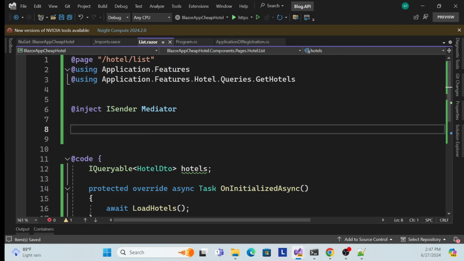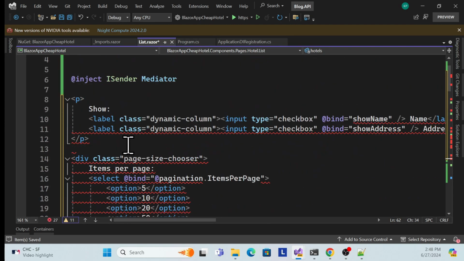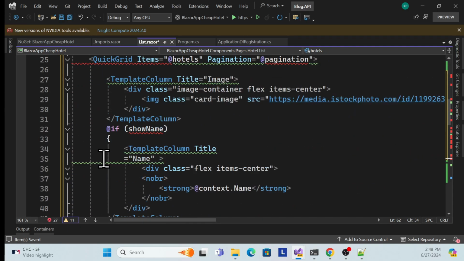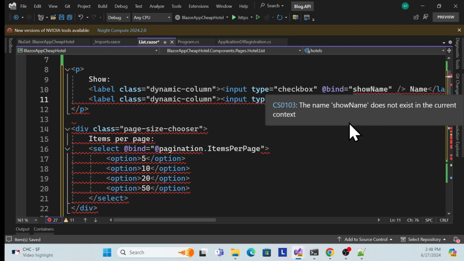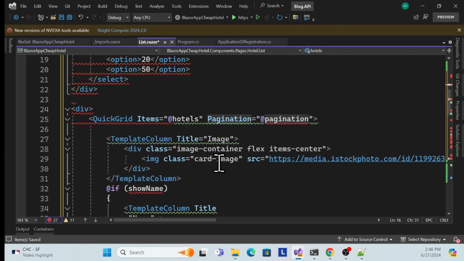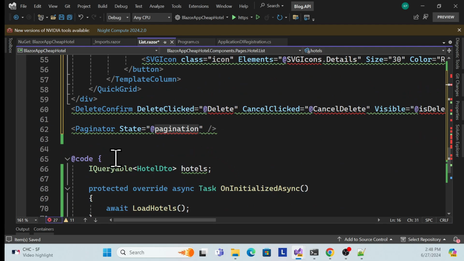So let me bring back that HTML over here. I'm not writing that one, but I'll just simply bring back that design over here. So see, this is my design. I'll explain once I fix that issue. Some of those properties are actually required. See, the show properties, these properties we require also. Designation properties also required, right? So let me just fix those first, and then we'll explain what we have.